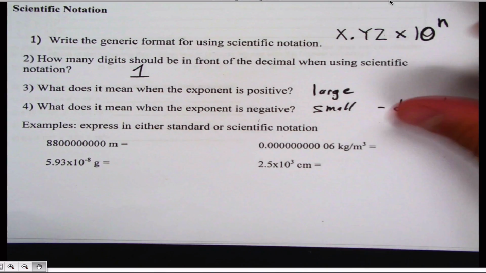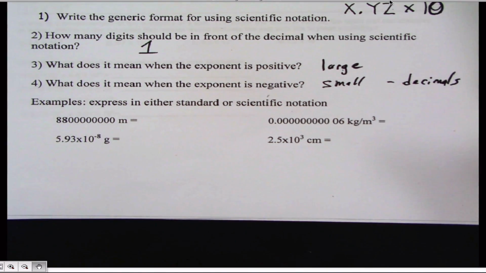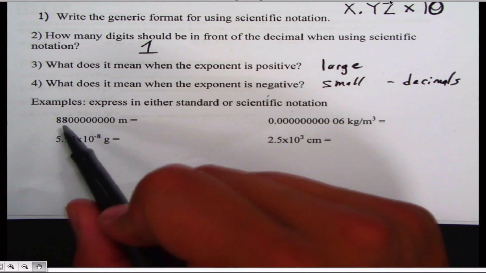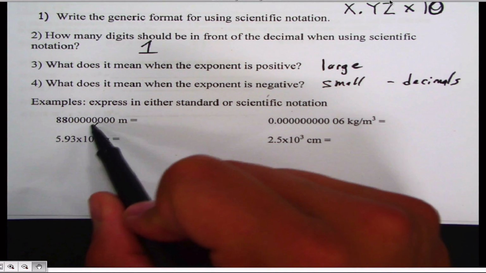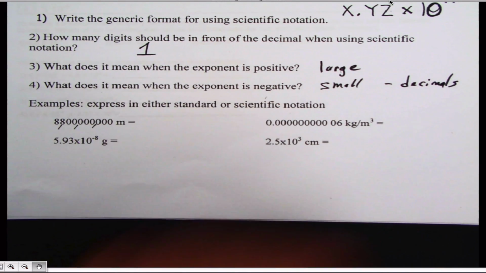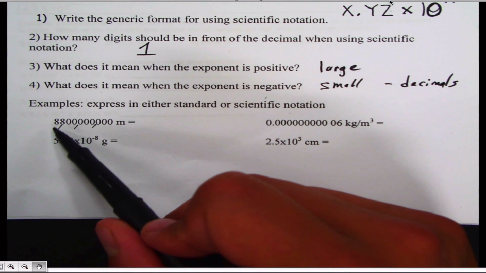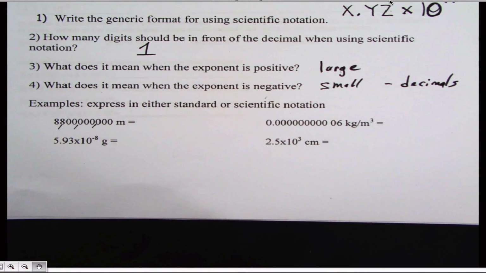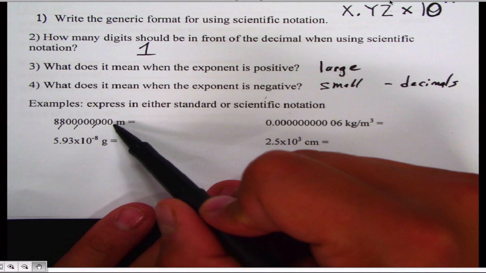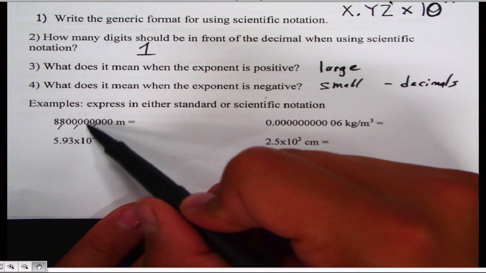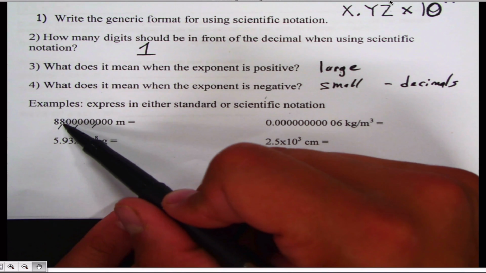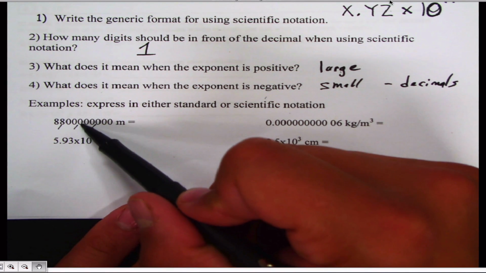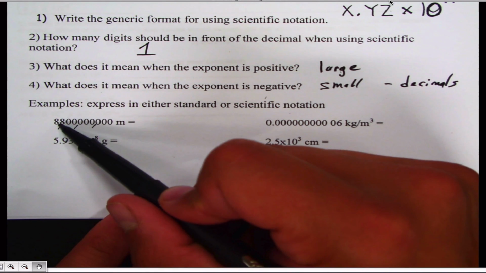All right. So here's how it kind of works out. How do we change numbers to scientific notation and from scientific notation as well? So let's say we have this number right here, which is 8,800,000,000 meters. Big number. Move the decimal. There's an unwritten decimal here. Count how many times you move until there's one significant figure in front of the decimal. So I go 1, 2, 3, 4, 5, 6, 7, 8, 9.